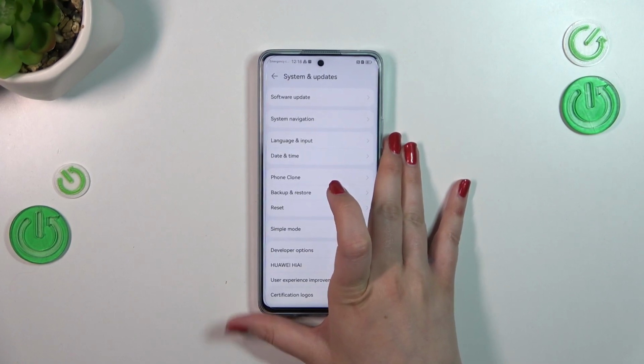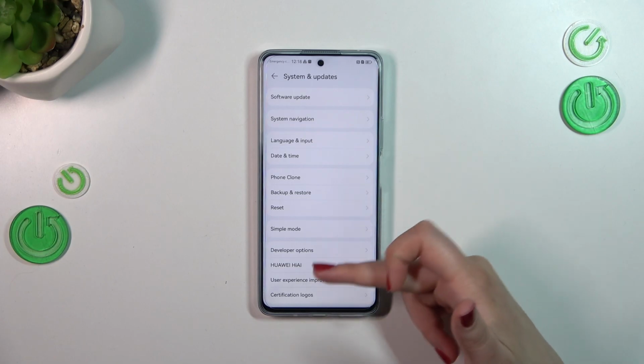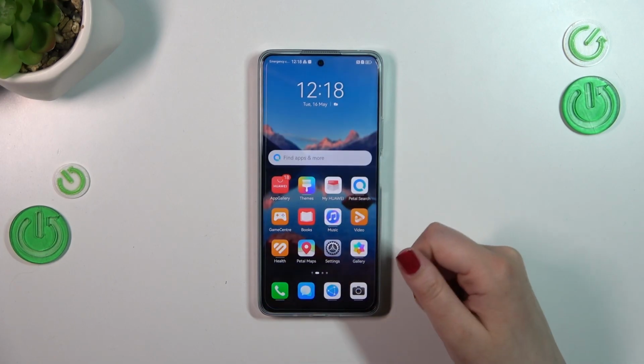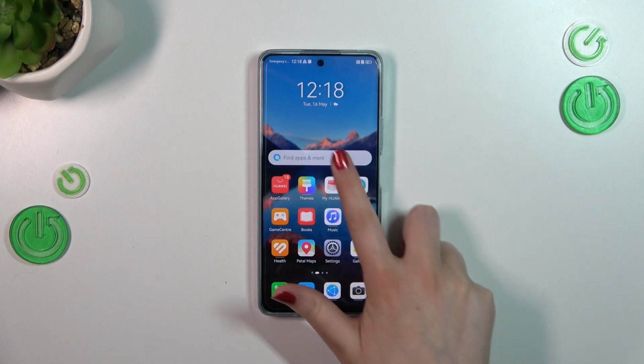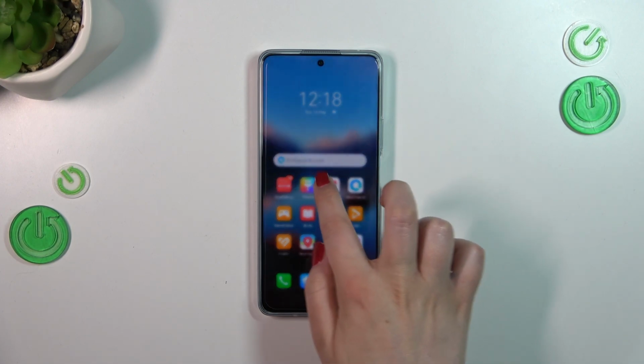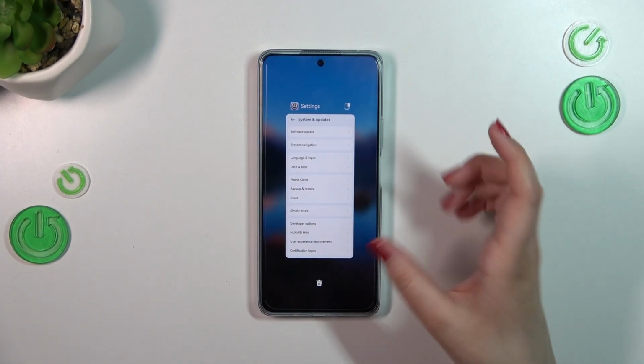If you want to get back to the home page, just swipe your finger from the bottom to the center and do it fast. It should be a short, quick motion, just like that. And if you want to enter the recents, just swipe your finger from the bottom to the center and hold your finger in the center. And after releasing the finger, you can see that here we've got the recents.